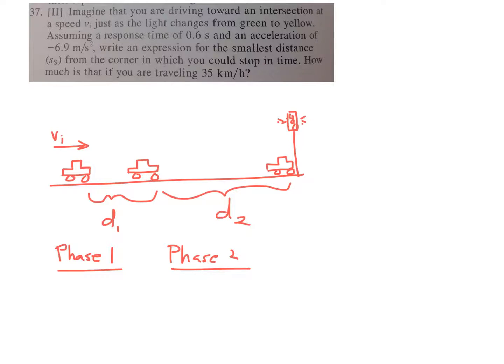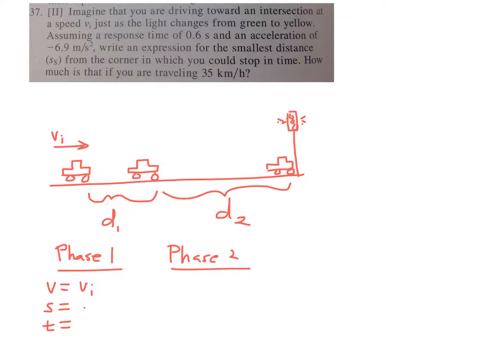You're driving along, you see a traffic light turn yellow, going to red. During phase 1, you'll be traveling a distance of d sub 1. That's when you're still traveling at a constant velocity v sub I, unknown right now. But you have not yet put your foot on the brake pedal, but you're moving your foot from the gas pedal to the brake pedal, and we're assuming uniform velocity during that phase, so there'll be one equation with basically three quantities. You have your v, your s, and your t, and they're related by the equation v equals s over t.